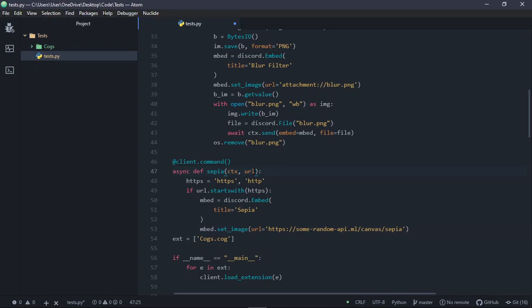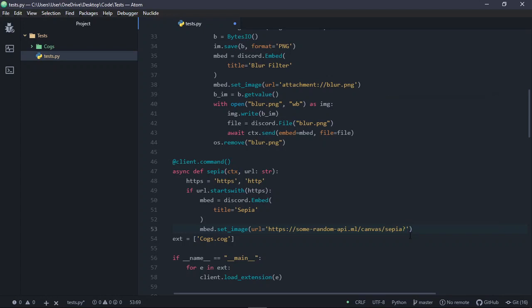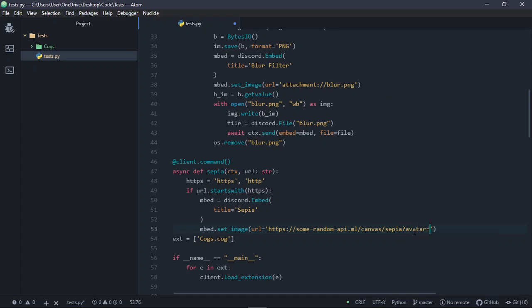Let's make it into a string, and let's do avatar. So we're gonna do a question mark avatar equals URL, and we're gonna turn this into an F string so it actually registers as the URL rather than just the brackets and the URL itself.